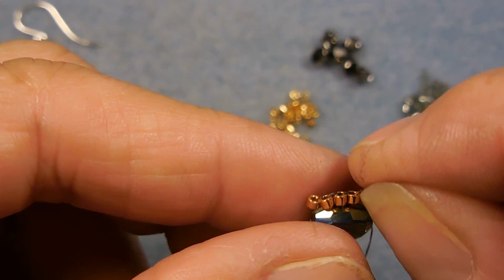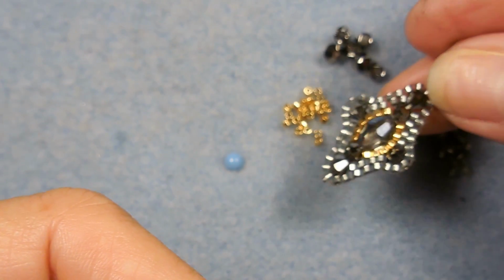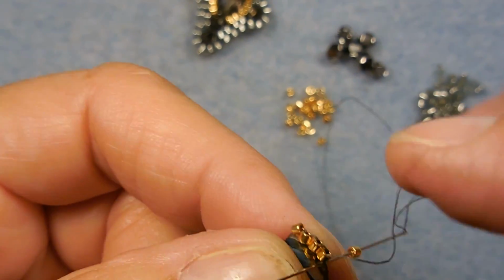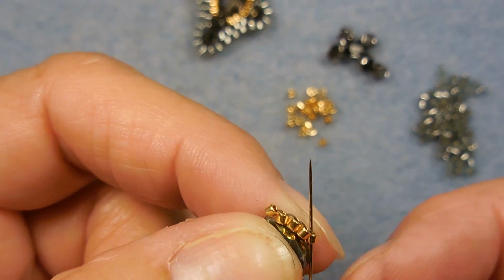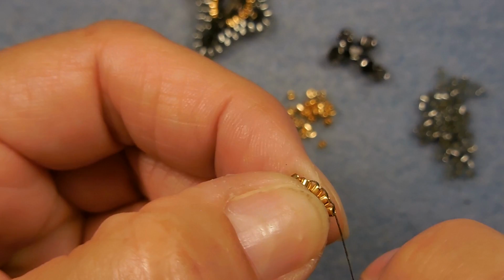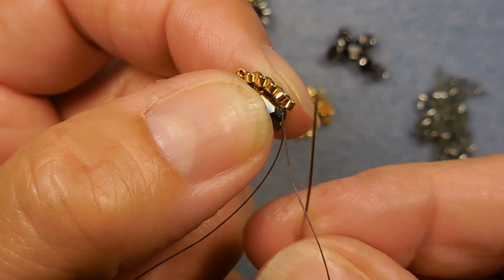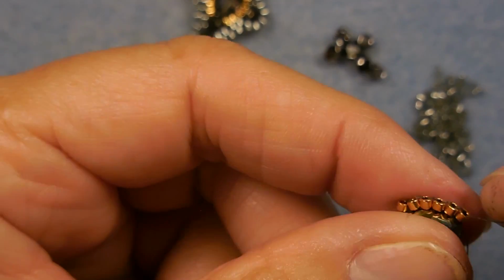Like so. So I've got 4 beads on. We want 6. I counted the beads on the first earring, and I've got 6 delicas on either side. So we're up to, this is number 5. Go under both threads from the back to the front, go up that delica. Okay, so now you have 5 on. Let's put our last one on, back through the 2 threads from behind, come under, and then up through the bead you just put on. That's brick stitching.